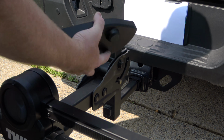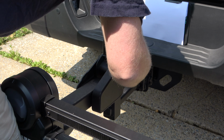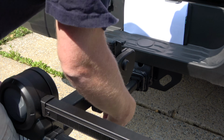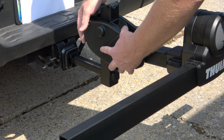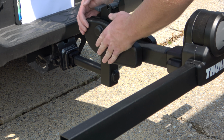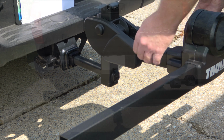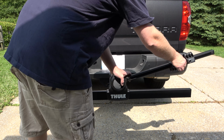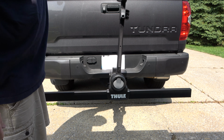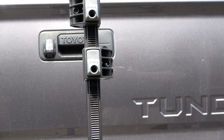Now it's time to move on to some more plastic pieces. I found it interesting that the plastic pieces that cover this metal bracket in the center of the rack where it pivots do not require any screws. They simply snap on over the metal frame, and that's all that holds them in place. Okay, next we're going to go ahead and press in the center button, which will unlock the mast, and now that center mast is going to be in the upright position.